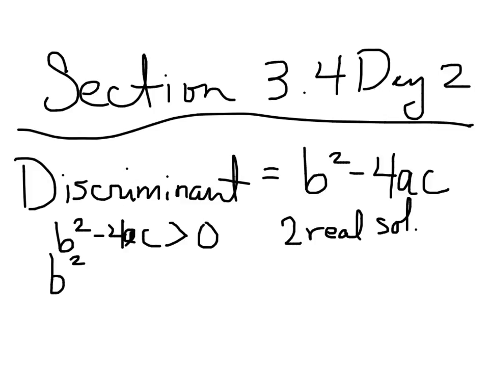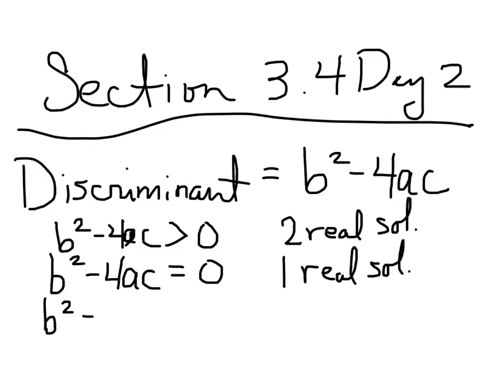If b squared minus 4ac equals 0, how many solutions are you going to have? 1. You had that yesterday on some of your problems. Some of you asked me when it was like the square root of 196 minus the square root of 196, and you said, wait, that's just 0? Yes. And then we reduced it and got 7, I think, for that problem. So when you have it equal to 0, you'll have 1 real solution.